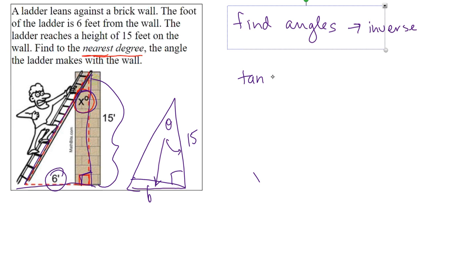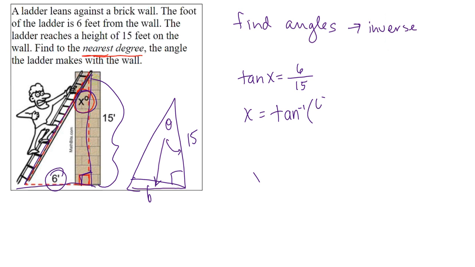So again, I'm going to use tangent of some angle. I can change it to x so that it matches the picture. Really doesn't matter. Tangent x equals opposite, which is 6, over adjacent, 15, which means to find that angle, x is going to be, flip it over to its inverse, inverse tangent of 6 over 15. Calculator says that's about 21.8 degrees for that angle right there.